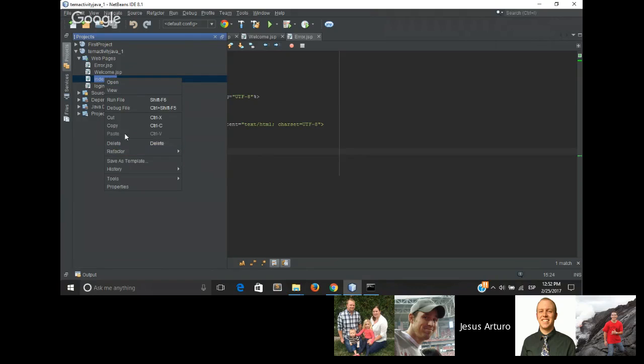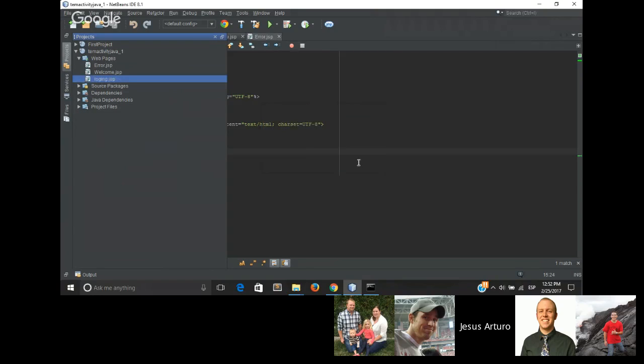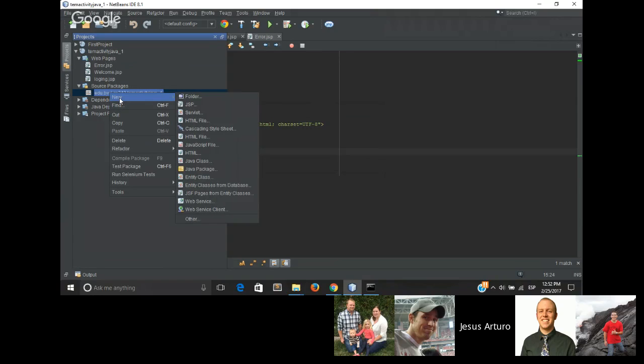All right, so I'll delete it. Okay. Now we have to create a servlet, but the servlet should be created here on the source packages, correct? Yep. And down here, new servlet.